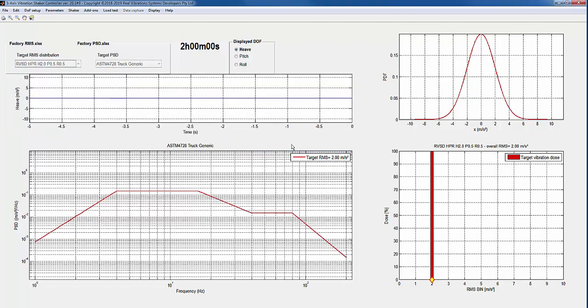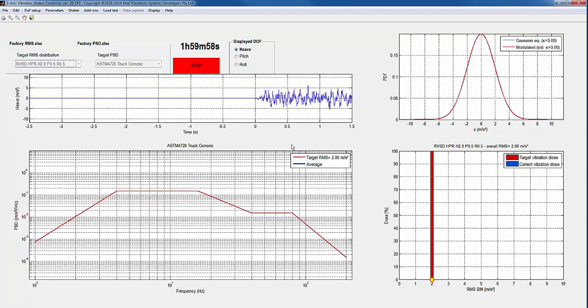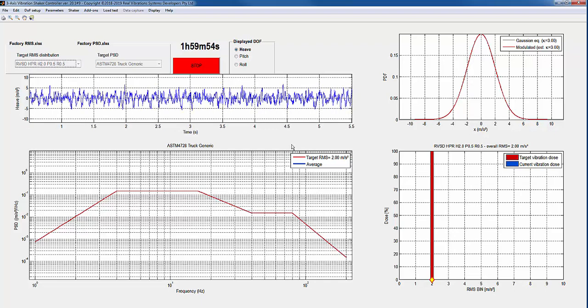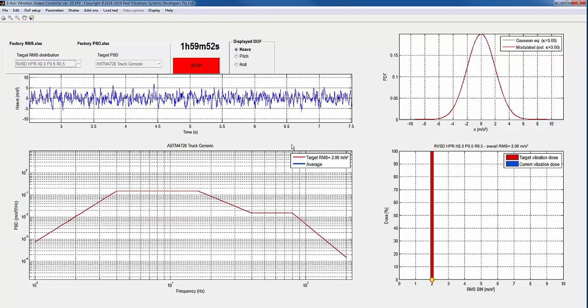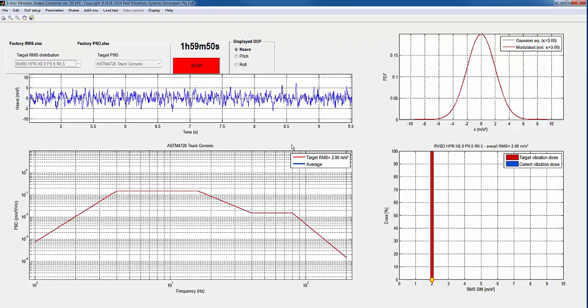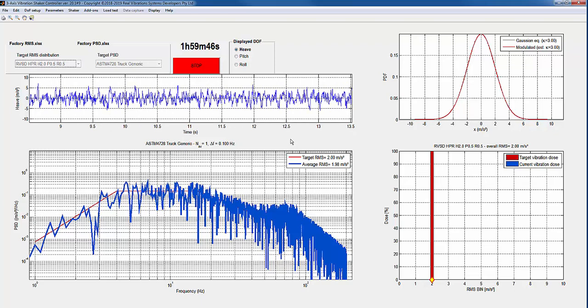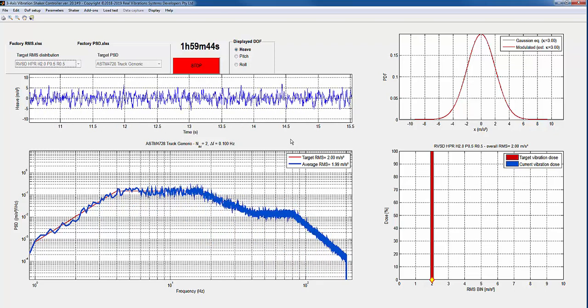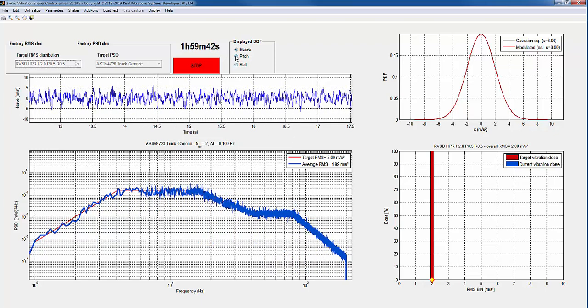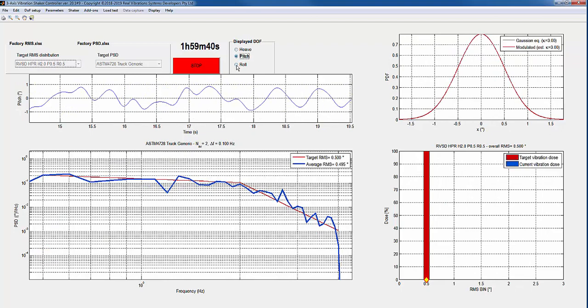And now if I press yes, the 3 excitation signals are sent to the controller, to the vibration shaker table, I should say, and you will see the feedback signal for each axis, as you can see here for heave, and you will see the pitch and the roll.